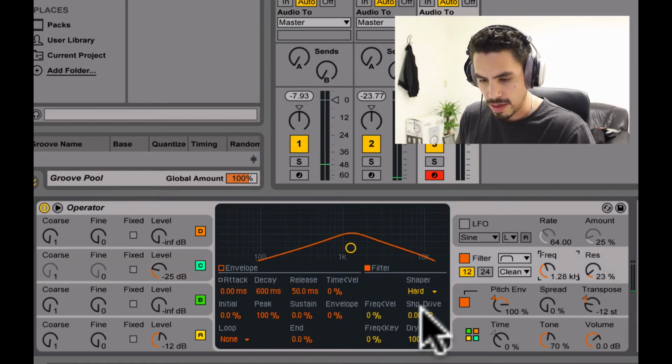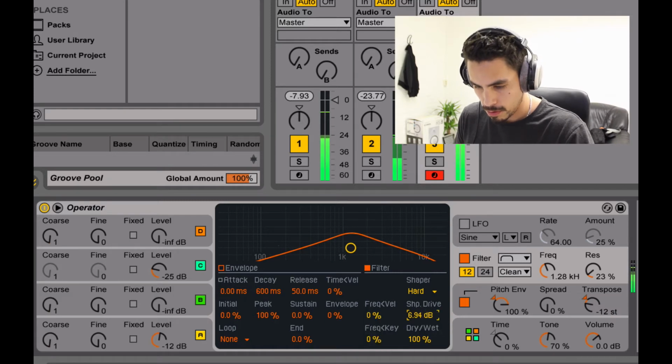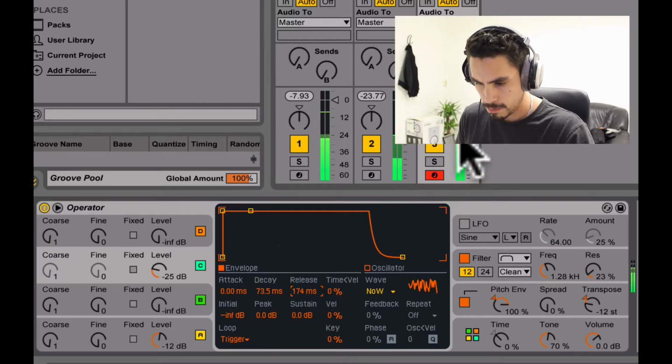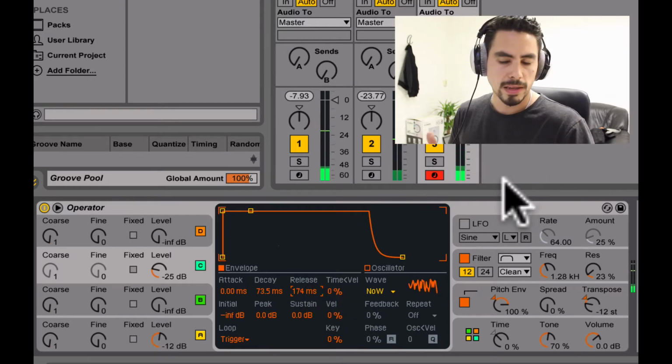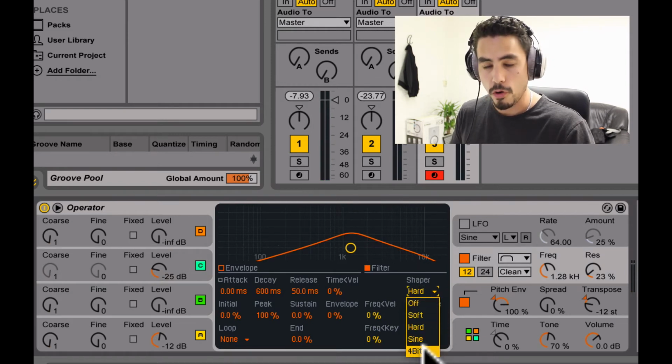And let's play with the shaper drive and see how that sounds. Let's try and see how other types of distortion sound, like for example 4-bit, which is some type of bit reducer. So let's see how that sounds.